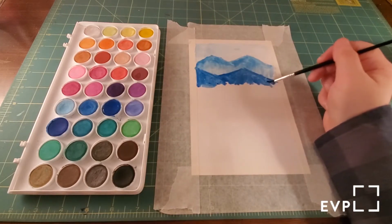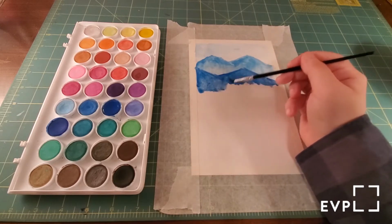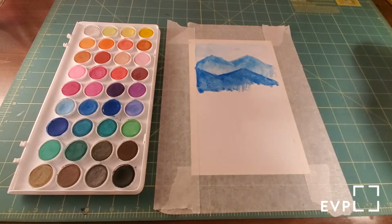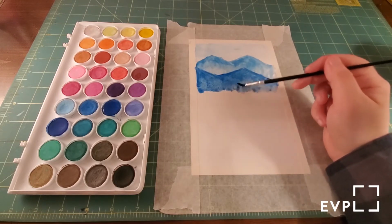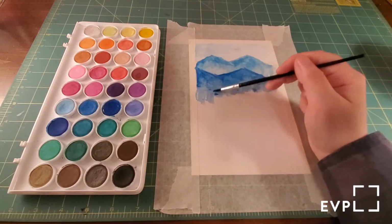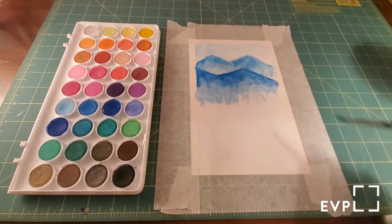Alright. And again, once you get there, you're just going to put a little bit of water on your brush and just kind of blend it down. And that way it looks like there's more mountains beyond these that you're just not seeing because the other mountains are covering them up. It's okay if it's not perfect because it's going to get covered up.